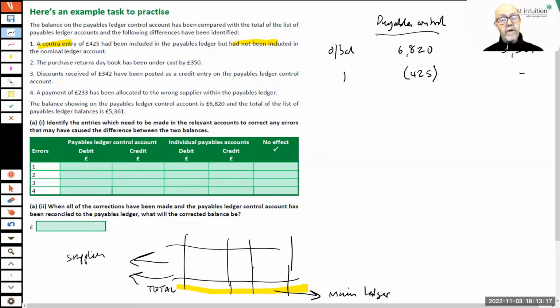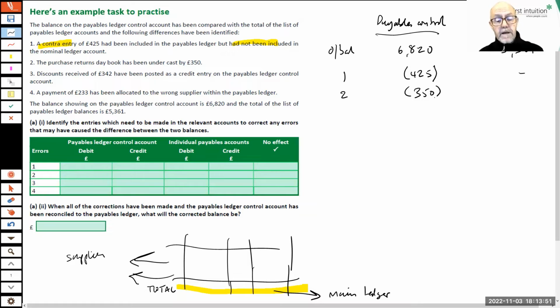Therefore, again, this correction is in the main ledger. Now, a return reduces the balance owing. So if we've undercast, we need to increase the amount we reduce it by. So that's another subtraction. Double negatives are quite difficult to think about. Yes, it's a reduction in a reduction. The amount we've reduced it by, we have reduced, so we reduce it by more.